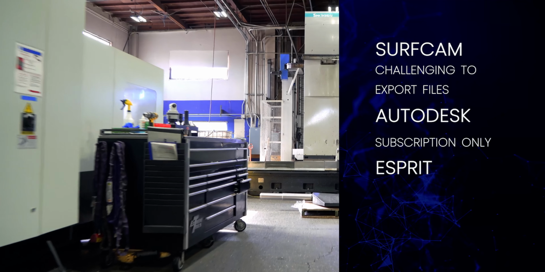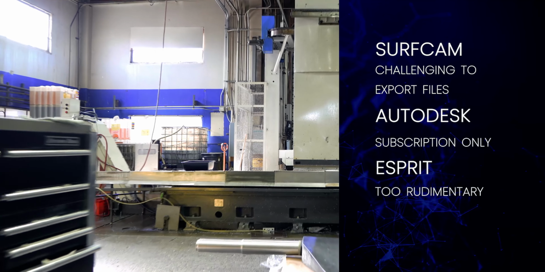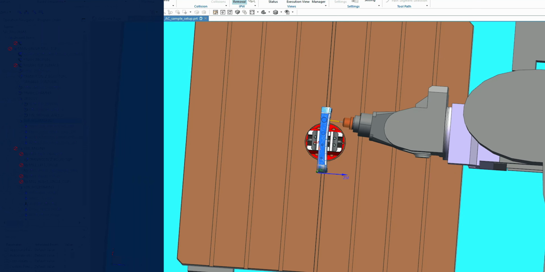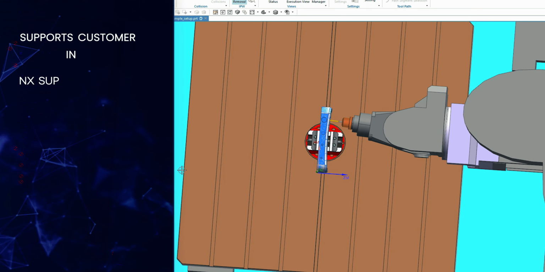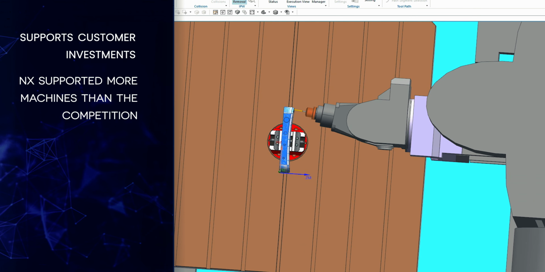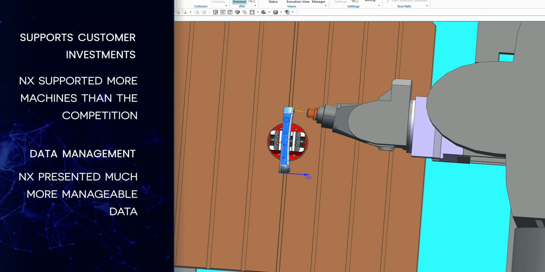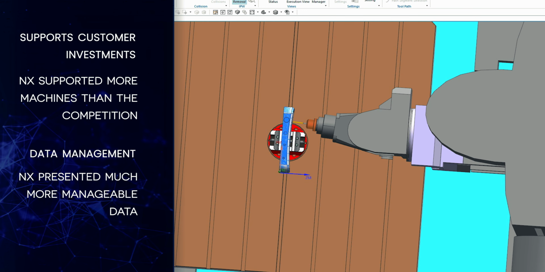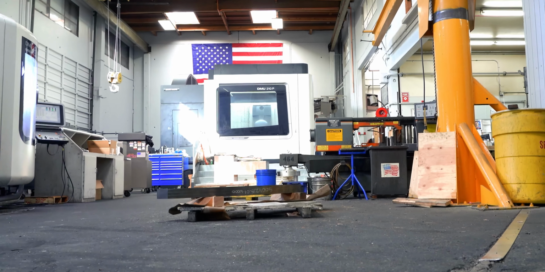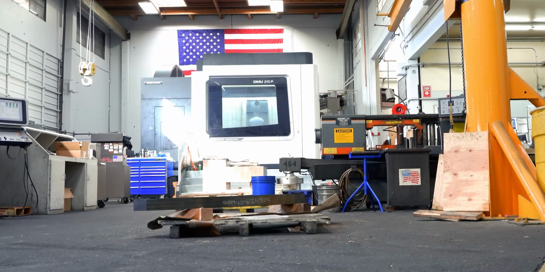Esprit was a little bit more rudimentary software that didn't do a lot of volumetric checks. It did simpler 5-axis toolpath, and NX just was much better. One thing that we were finding about NX is it supported all our more rudimentary machine tools very well, whereas Hypermill was utilizing more of the 5-axis functionality of machine tools and the rotary axes. It also produced a ton of code that would be very difficult to run in some of our older Fanuc controls. Each package, as I evaluated them, NX showed that you could check all the boxes.